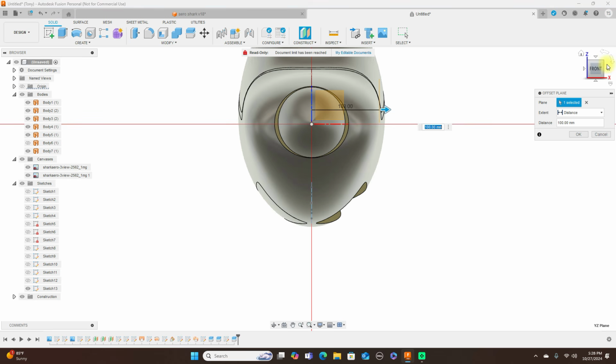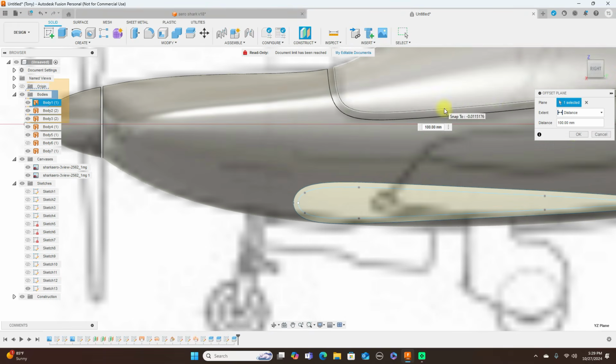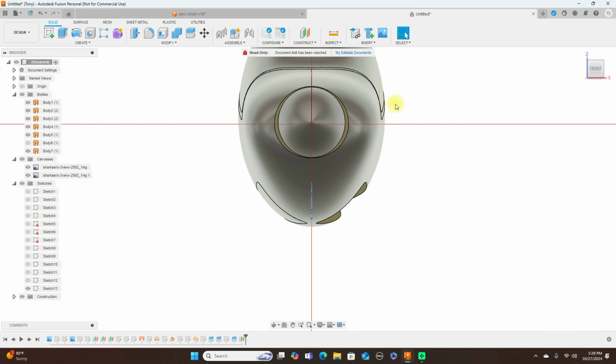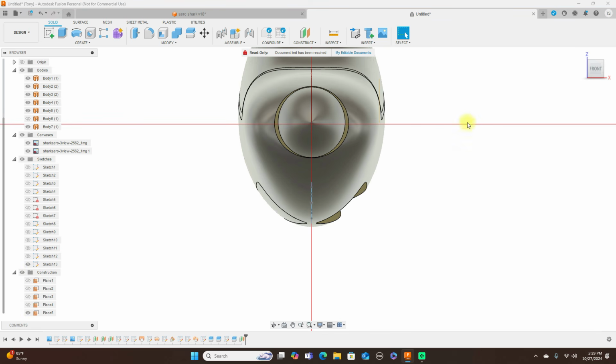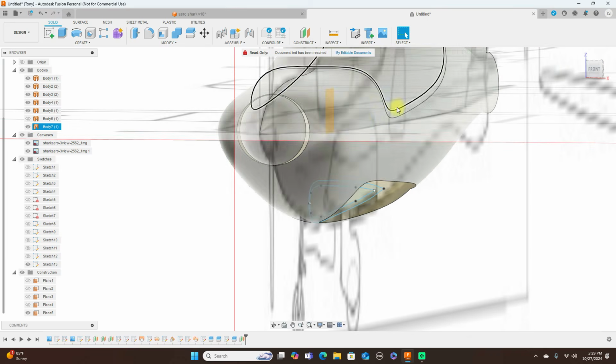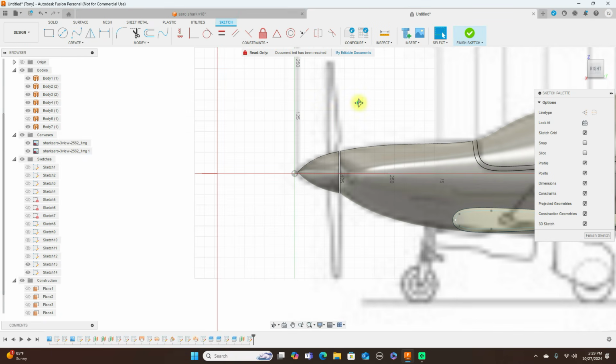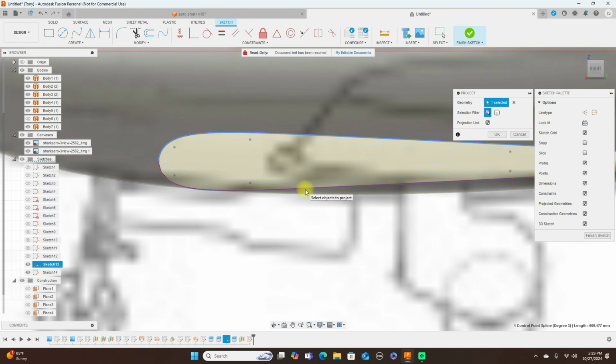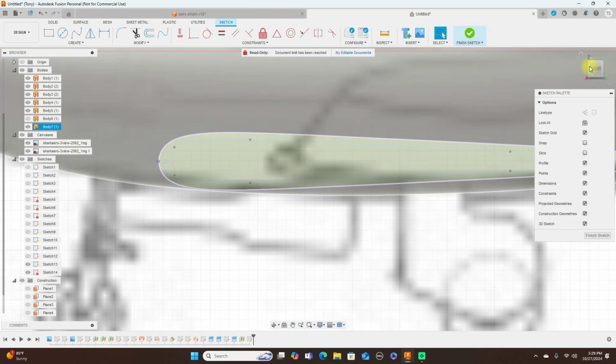About right there. Now I want to create a sketch on this plane here. And I want to project this onto it. Click OK.